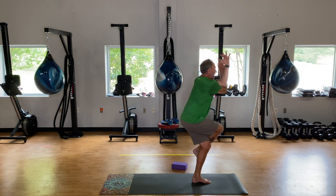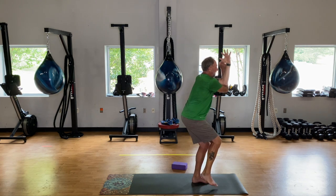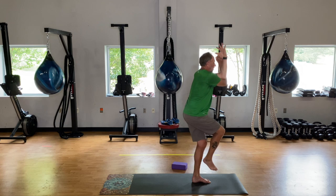Sink your hips down, squeeze your legs together, sink a little bit more, hold for another breath, inhale, come all the way back up.